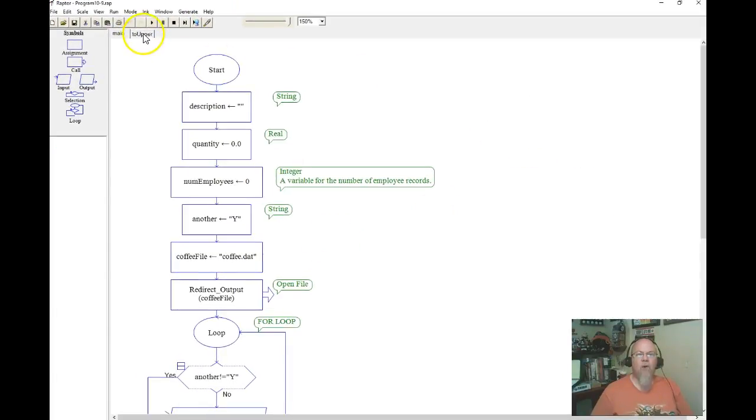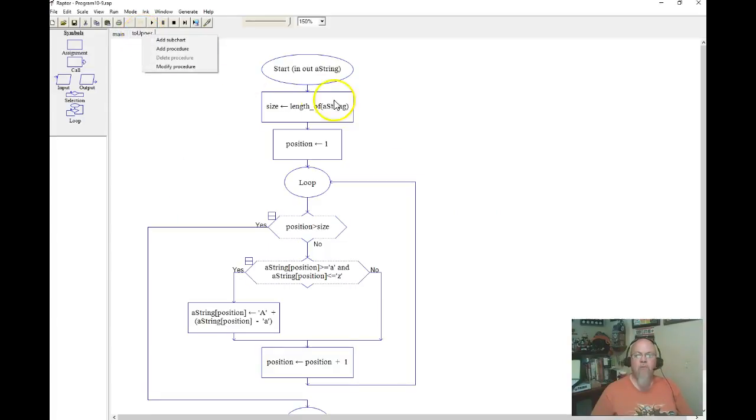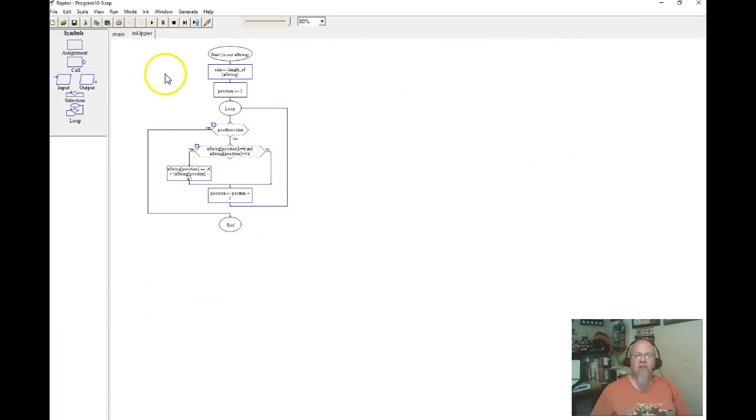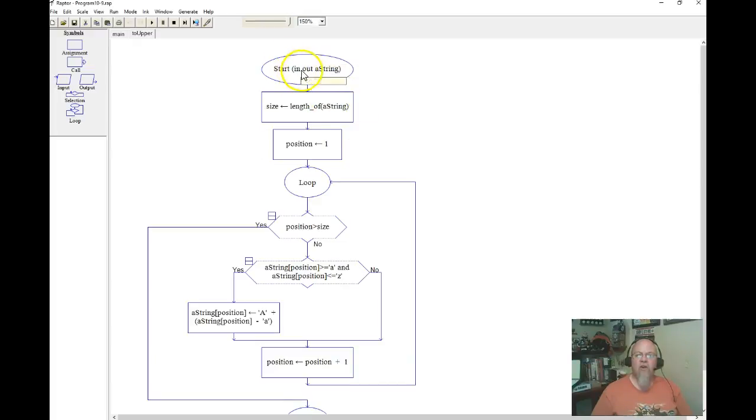Notice I've got a to-upper. Looks like I'm going to be grabbing the to-upper, which we've seen before. You can actually grab this, you don't have to grab the start and the end, but grab that, click copy, and paste it into your particular program. You need to make sure that you have a string that's in and out. You have to pass it in and pass it back out, because you're passing in mixed case, and you're going to get it back as uppercase.